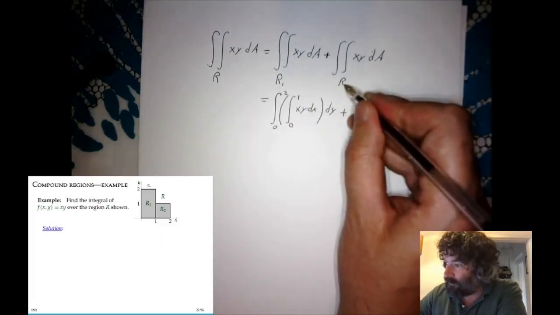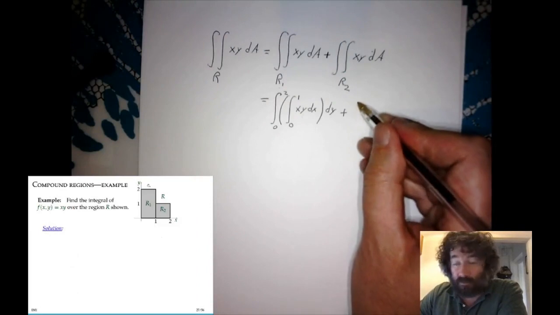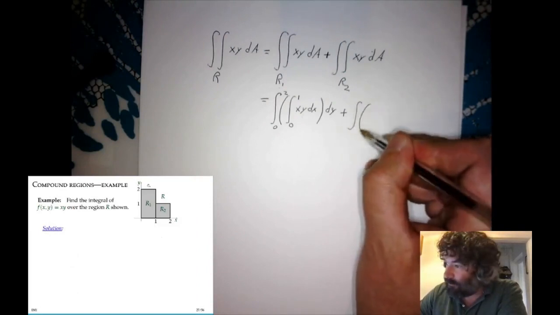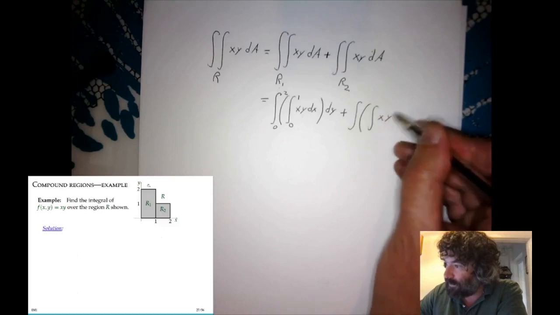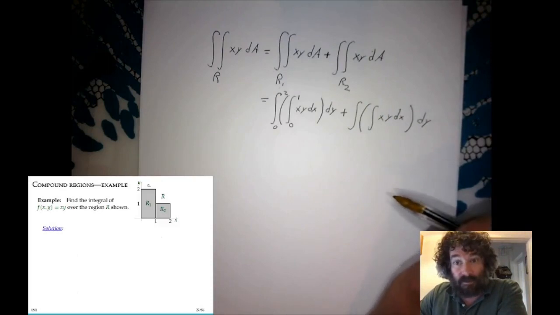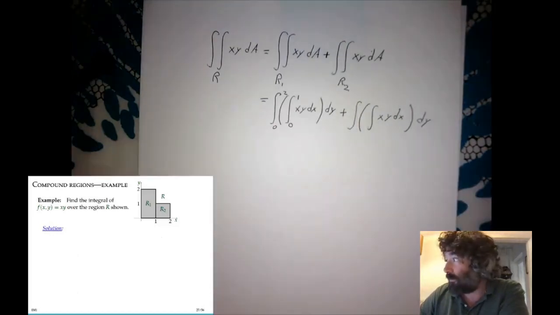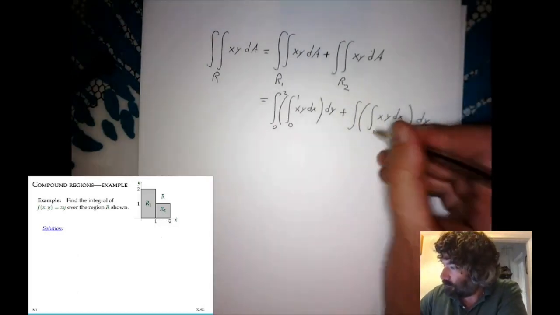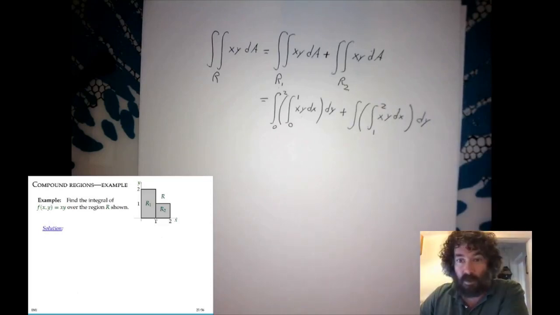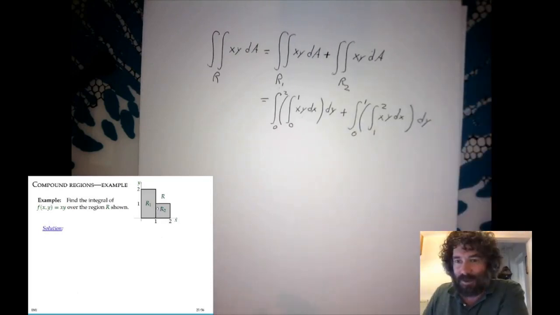And the second integral, oops, sorry, I forgot to put 2 here. This is the double integral over R2. The second integral will also become an iterated integral. Let's also do it with respect to x first. And we need to fill in the limits for the two integrals. And so when we integrate over R2, x goes from 1 to 2, and y goes from 0 to 1. Y starts at 0. Okay, so now it's all set up as iterated integrals, and we just have to do a bunch of fairly simple one-dimensional integrals in order to finish the problem.